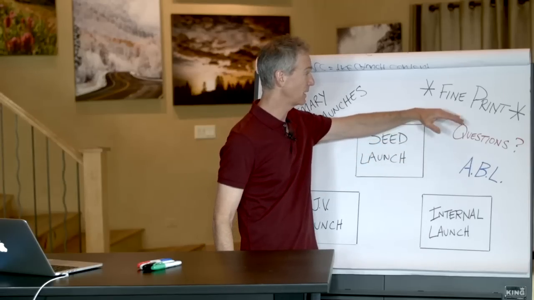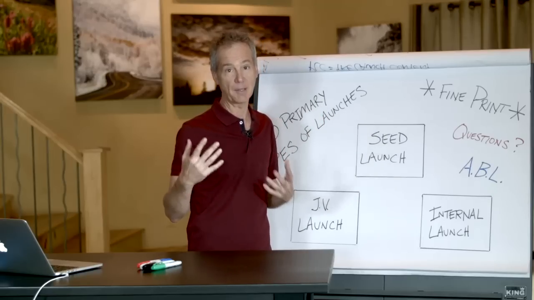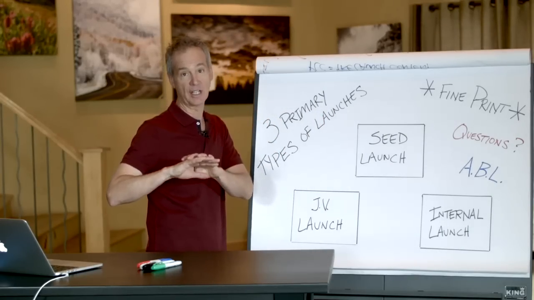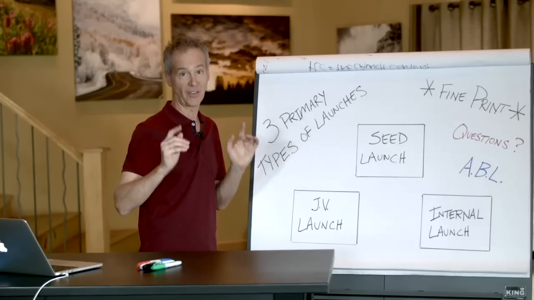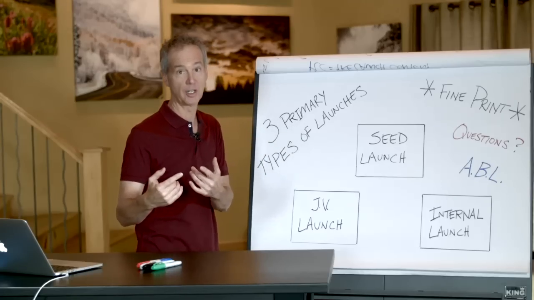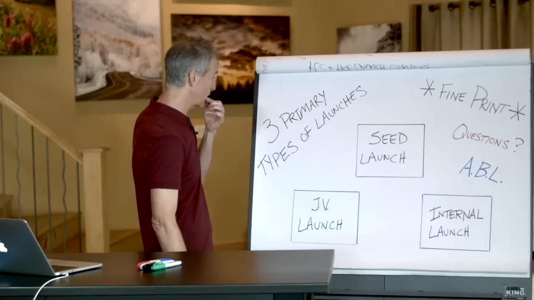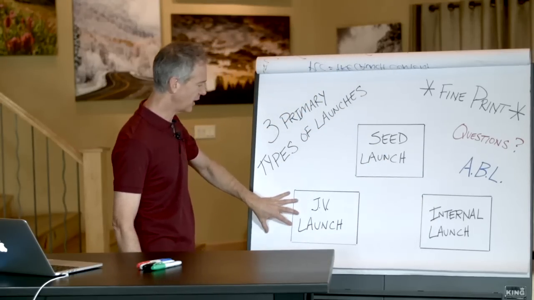And the other piece of fine print, this isn't magic. There's hard work involved. There's absolutely hard work involved in doing all this stuff. You'll never see me say you're going to get rich quick, because that's not going to happen. But if you're interested in putting in the work, the formula will work for you, and you'll end up building a business. So, three types of launches: seed launch, internal launch, JV launch.